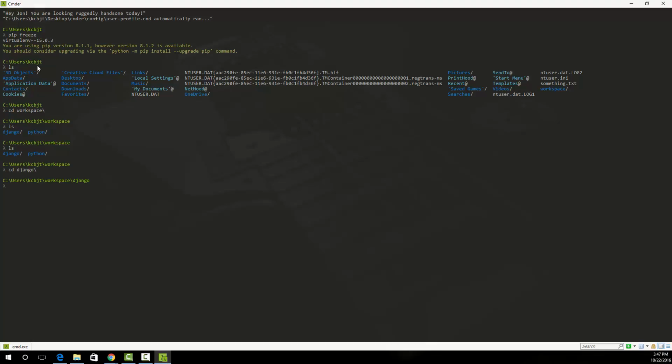I want to activate the virtual environment that we're going to be working on for the rest of this project. So the command to do that is I change directory into my workspace Django envs directory, and then in the project environment directory there is a scripts folder, and in there is a file called activate.bat. I'm going to run that, and you'll see the project environment, env for short, pop up at the top of my command prompt. That's how I know I'm actually working on this.